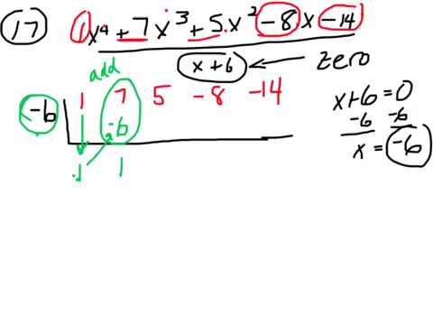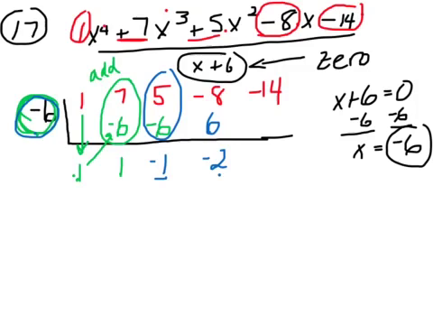And now that I got a number down here, I'm going to go back and multiply it by this negative 6 out front. Negative 6 times 1 is negative 6. Again, I always write my answer to that multiplication back above the line. Then I add these two numbers. 5 plus negative 6 is negative 1. Now that I get a number down here, I multiply it by this negative 6 out front. Negative 6 times this positive 1 is a positive 6. And if I add negative 8 plus 6 together, because I always add the two numbers above the line, I get negative 2.